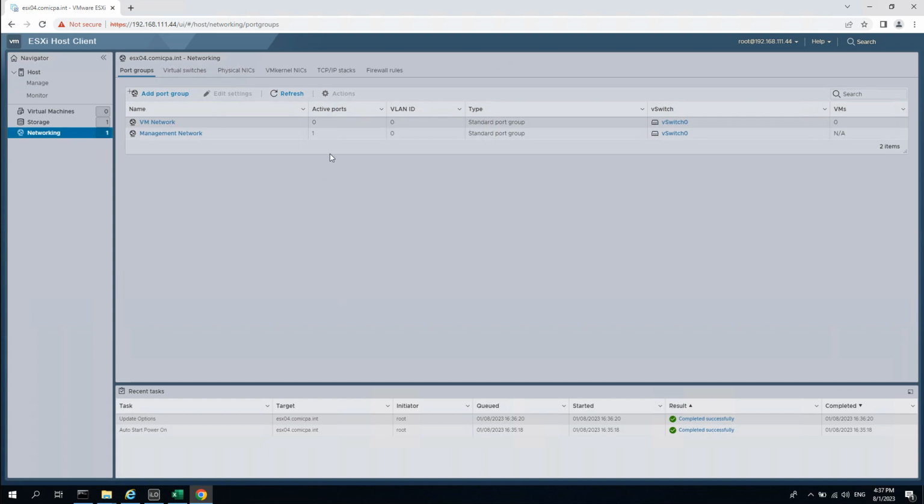Okay, by default, there will be a vSwitch, with the VM network, which is tapped into the management adapter that we selected in the console. Also, it will have a management network attached to the adapter as well.